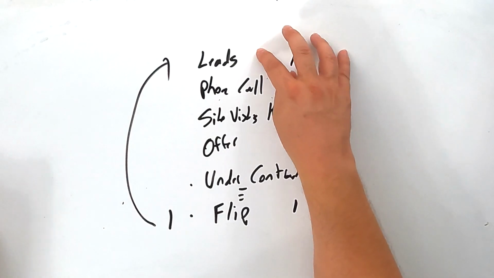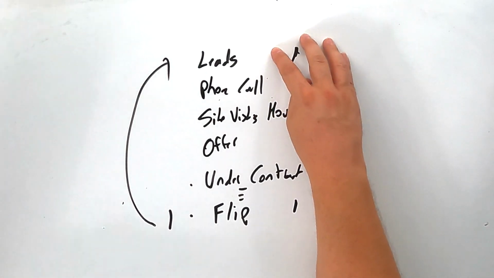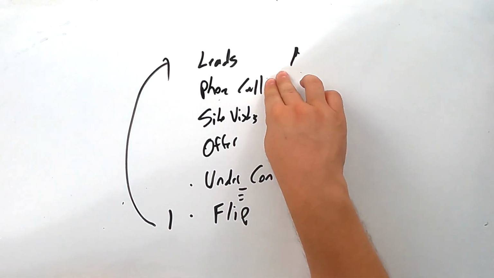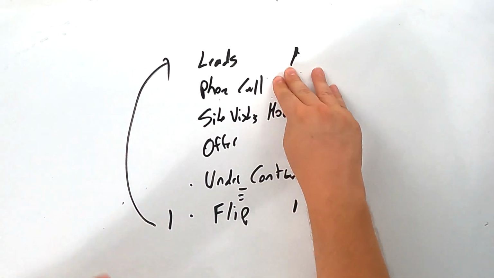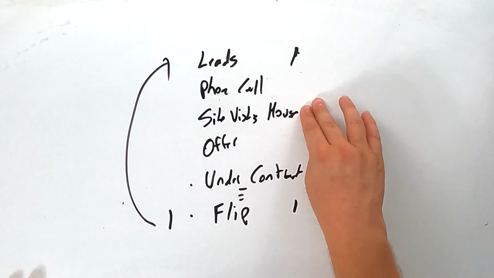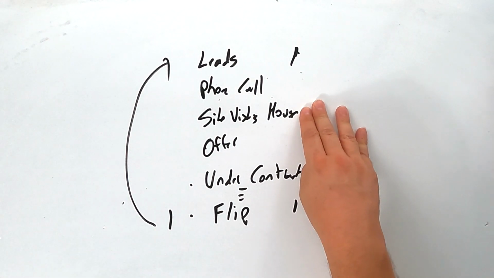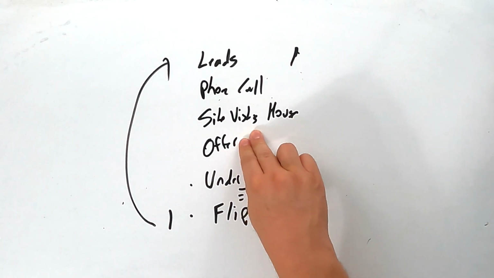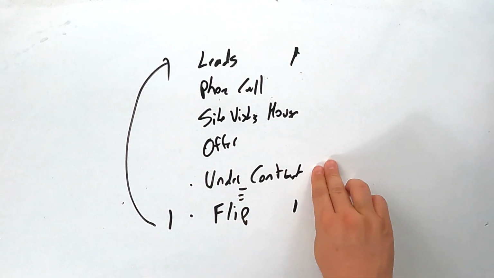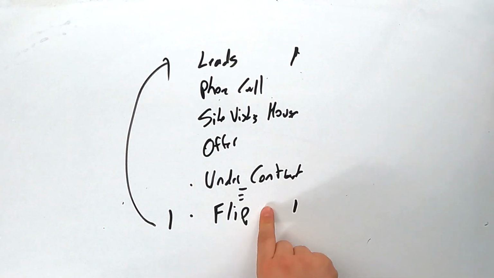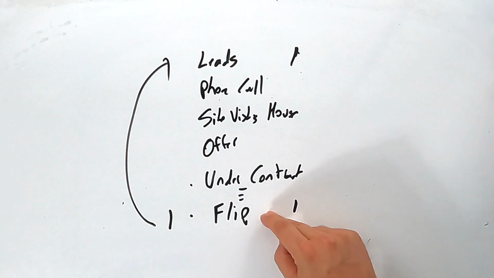So when we're talking about a lead, a lead is a distressed property, or someone that responds to one of my postcards, and then that becomes a phone call, okay? And then once I talk to them and understand motivation and where they're at, it becomes a site visit where I go and actually look at the property and meet with them. And then from there, I make an offer to them. And then we go under contract if they agree to those terms or we negotiate the terms. And then I buy the property, fix it up, and resell it on the flip.